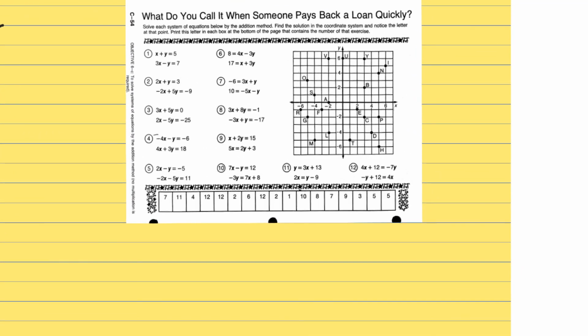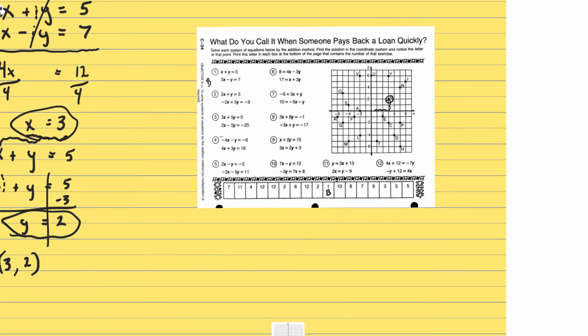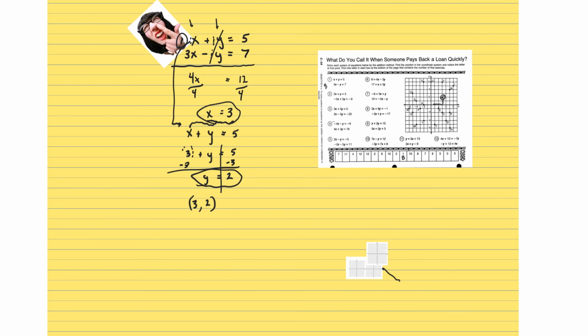Now, just so you guys who are interested in finding answers, 3, 2, remember that's x, so I'm going to bring this back over here. Over 1, 2, 3, up 1, 2. So my answer, for those of you guys who like the riddles, is B for number 1. So number 1 is B. If you want to do the riddle. Again, you don't have to. We're only requiring you guys do 4. But just so you know how this all comes together. Okay? All right, good luck.